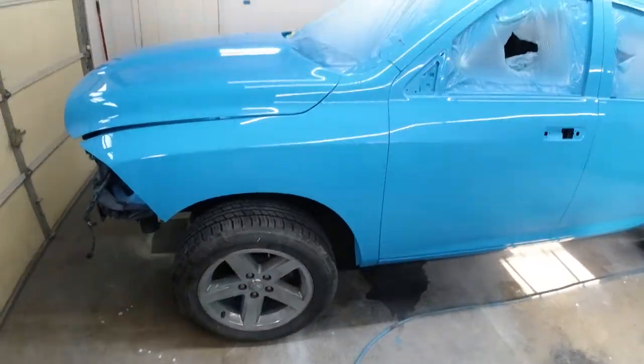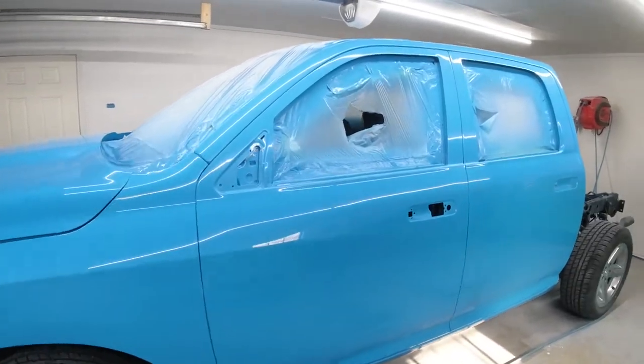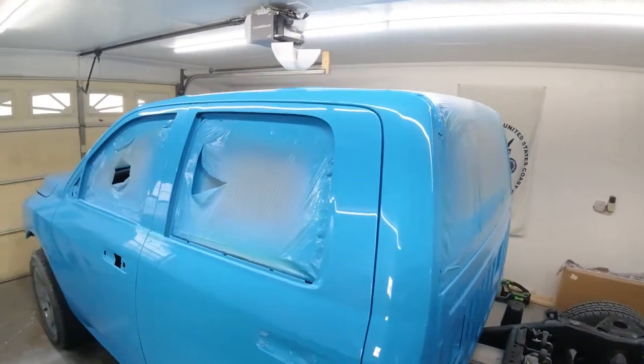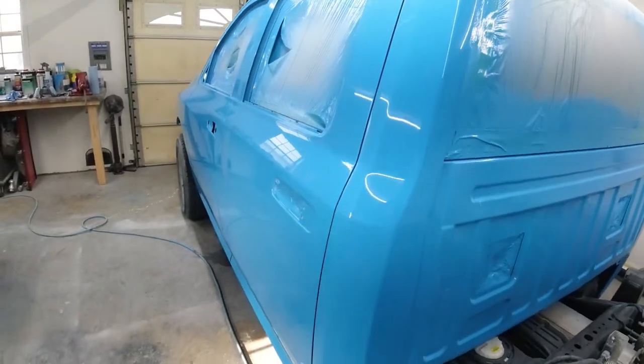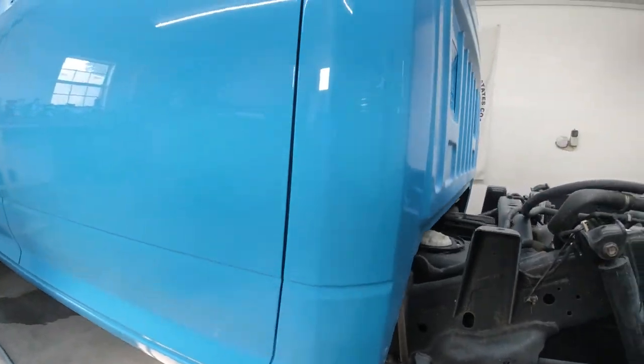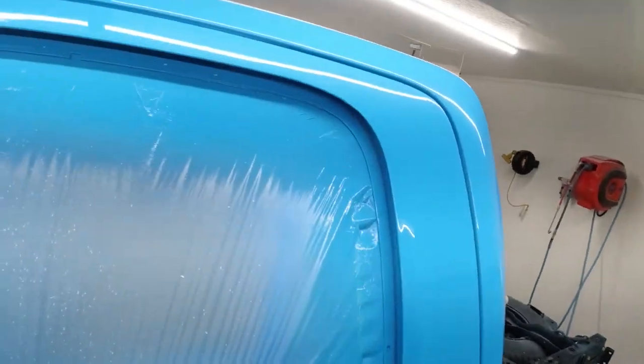So it is the next day, and here's the truck behind me. It is completely painted, completely finished, has two coats of clear, about three coats of base, and it looks awesome. I just got done buffing and wet sanding this side over here, and it looks amazing. I'm so happy with the way everything came out, and it just looks really good. Can't even see that cab corner where it was cropped in there.